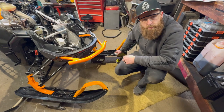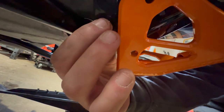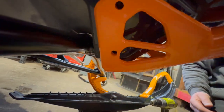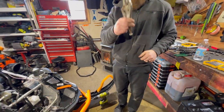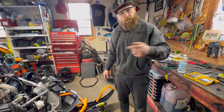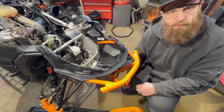Now that we've got the bumper in — on this step there are two bolts down here. The bumper's in the way, so we probably should have drilled those out before putting the bumper in. There are two pop rivets you've got to drill out, and this is where a good friend helps. When you go to drill those, the pop rivets are going to spin, so use vice grips to pinch the other side and prevent spinning. Once you get those two out, put the two bolts in to hold it in place so you can drill the other two holes.